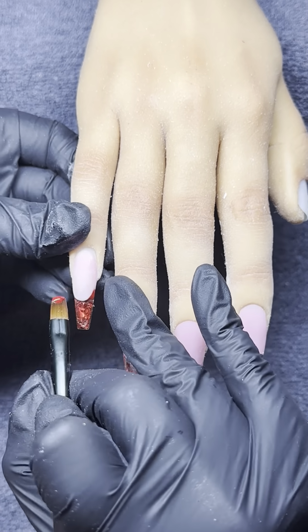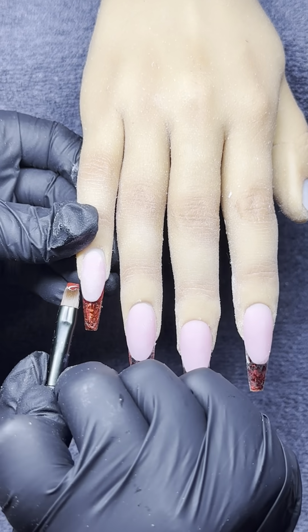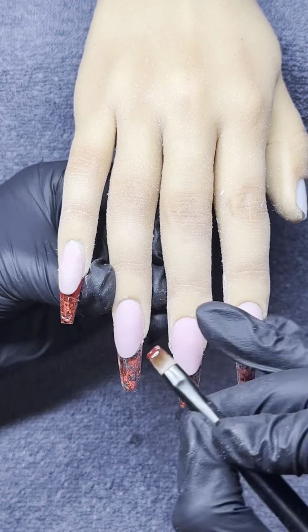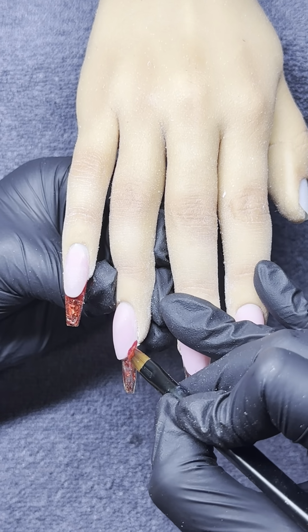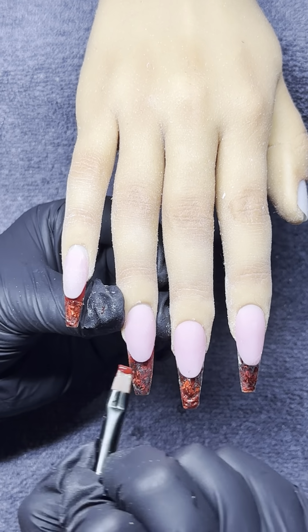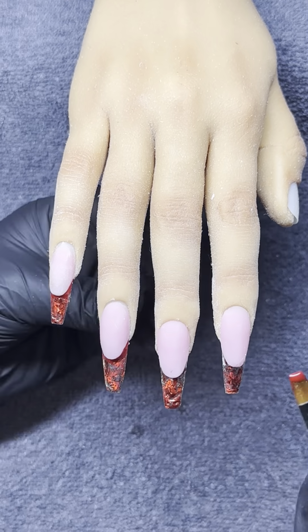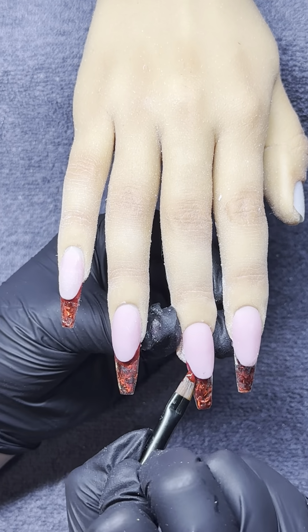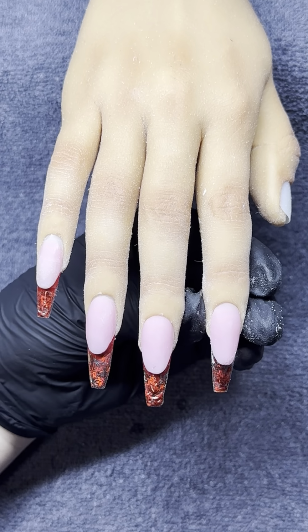I did do two layers of that. So I did one layer of the transfer foil, and then I cured it and then put the foil on, and I did one more layer of transfer foil and one more layer of foils also. And now I'm going in with Bad Romance by Luxa and kind of just adding some depth to that smile line with the red.